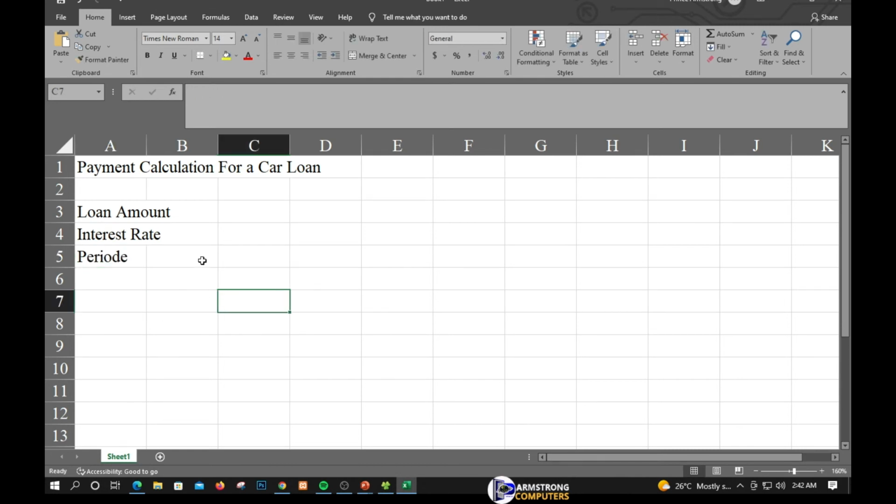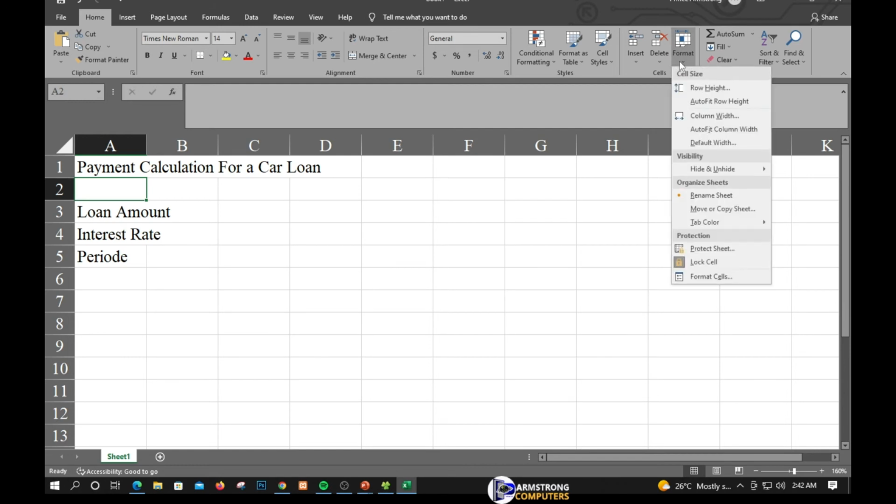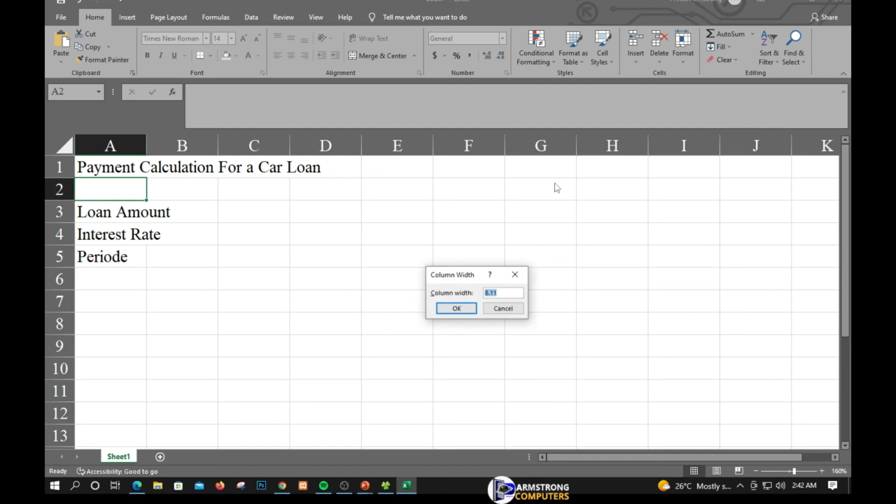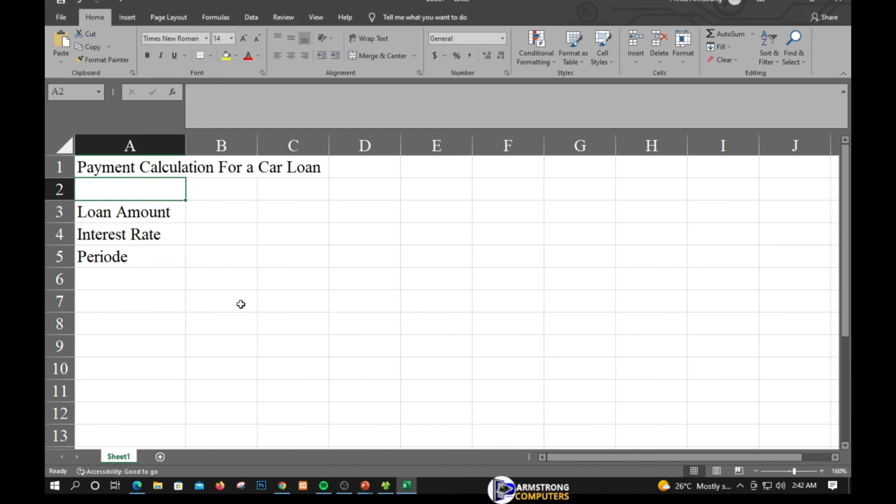So that is it. Now let me adjust the column a little bit more. Select cell A1, okay, so A2, and then look through the home ribbon. Under the cells group, click on format. From the format drop down list, click on column width, and then you type, let's say 13 will do, so that it will adjust the column a little bit, okay, nicely, which we talked about in our previous video.